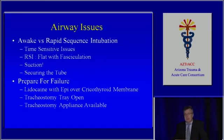You have to make a decision about how you're going to intubate these people. Is there a role for awake intubation in some of these people as opposed to giving them RSI meds where they'll be paralyzed and it'll be easier to maybe put a laryngoscope in and take a look at the airway and hopefully intubate them, but they'll stop breathing with that paralytic that you give. When do you lay these guys flat?